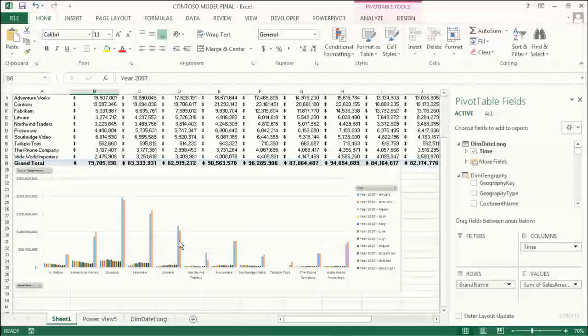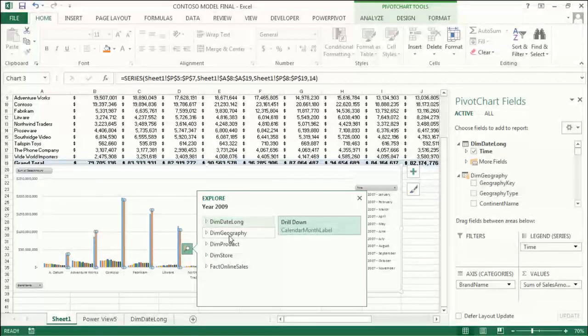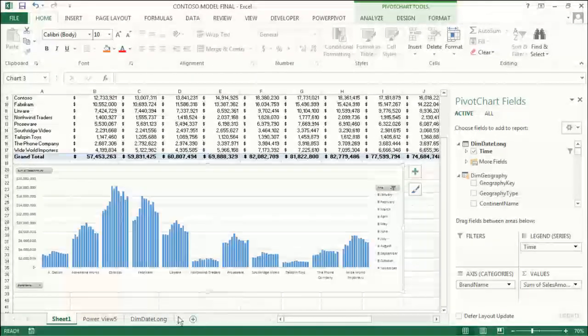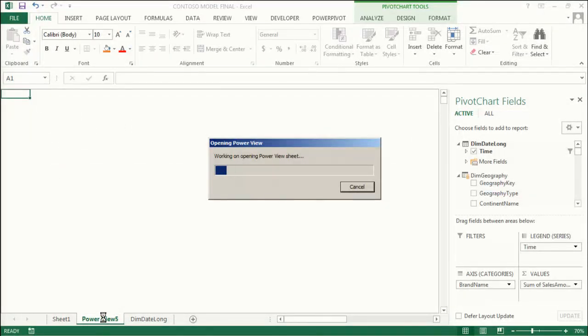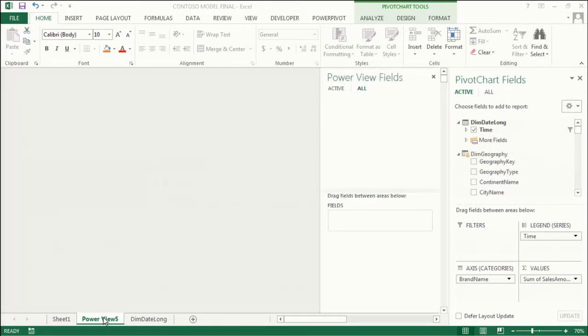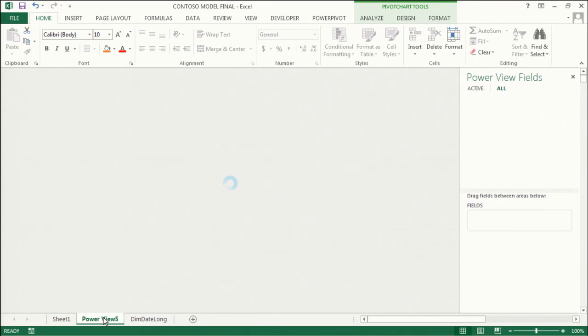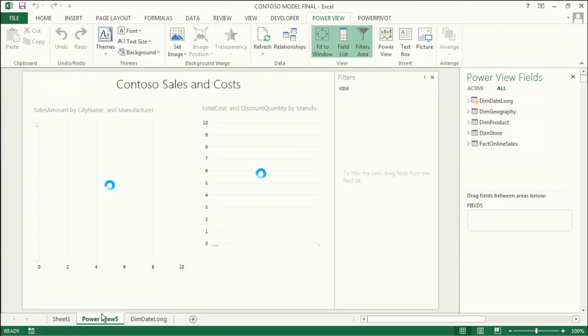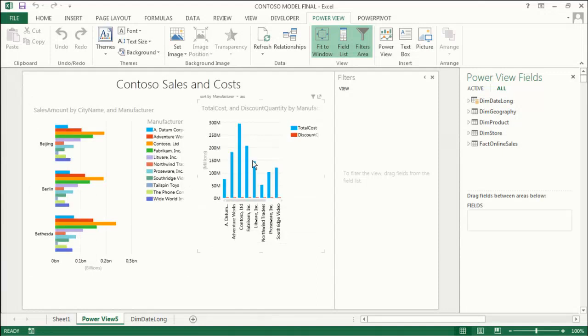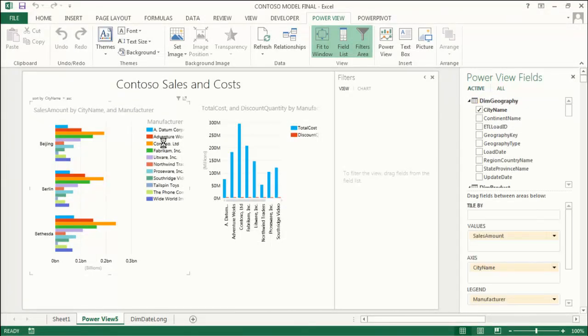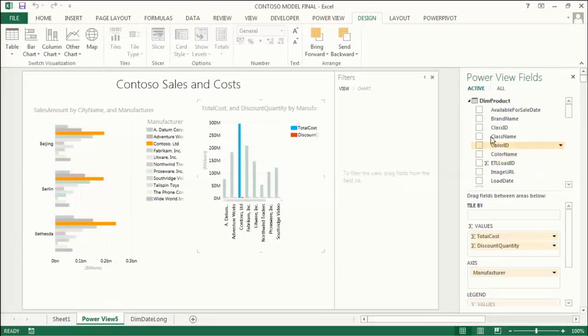You want to be able to, in the pivot charts, drill in, drill up. And then similarly, with Power View, you want to get the same kind of experience. How do we enable that self-service BI story as a BI professional? What do we need to do to the BI model in order to get it in the right state? And here we are, Power View, and you're probably well familiar with this as well. I can click on this and explore it, and I can change the fields in terms of what I get. So that's where we want to end up.